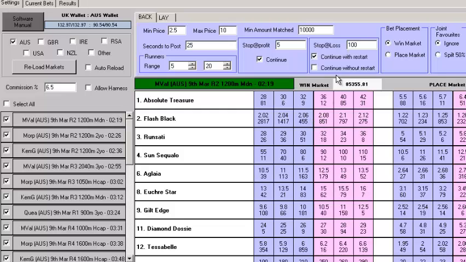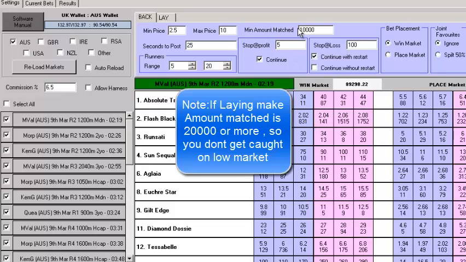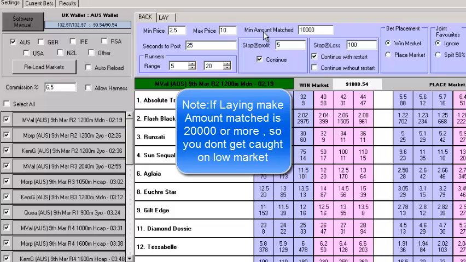So keep in mind the liquidity. I wouldn't go any lower than 5 or 10,000, and especially if you're laying, I would even make that 20, 30 or 40,000, because laying is very tricky. In a very illiquid race, you can get left with your lay bet hanging dry. So make sure that there's liquidity in the races, especially if you're laying. Okay, I think those are the main areas that we get.